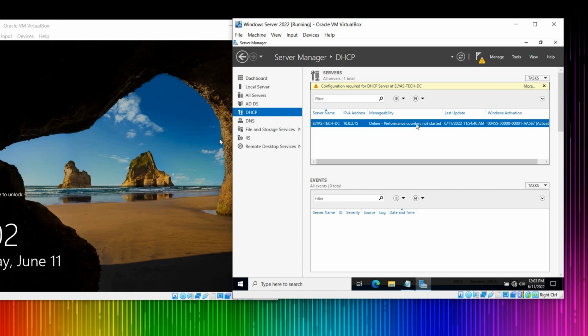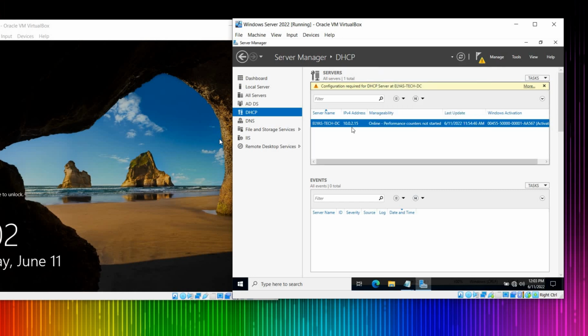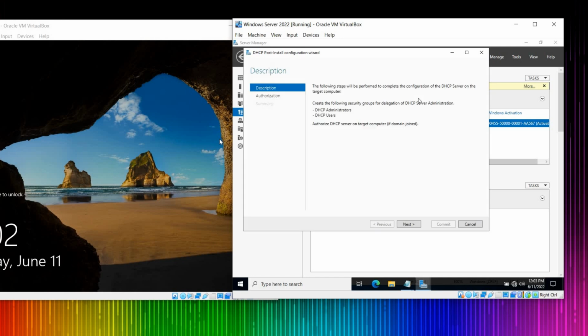Just give me a second. I just want to show you how you can configure the DHCP server. Either in the flag or this one, you can go through this way, or you can come to the flag. I want to click here. I will say complete DHCP configuration.